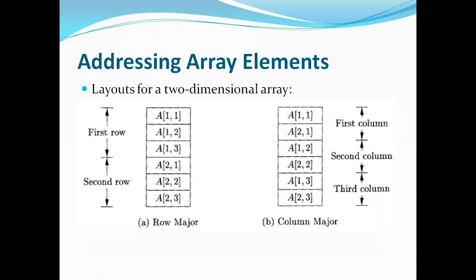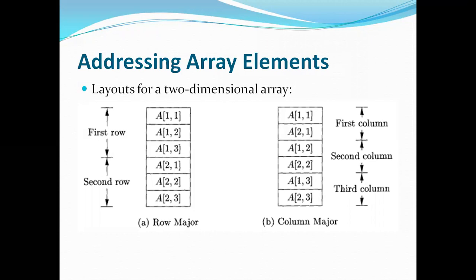Now the concept is about arrays, addressing array elements. As we all know, an array is a collection of contiguous storage of elements. For accessing any element of an array, we need its address. For statically declared arrays, it is possible to compute the relative addresses of each element. Typically, there are two representations of arrays. If you see the slide, you can easily understand. The first is the row major representation. The second is the column major representation.